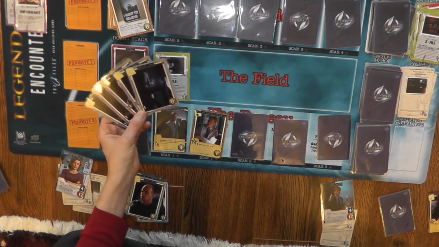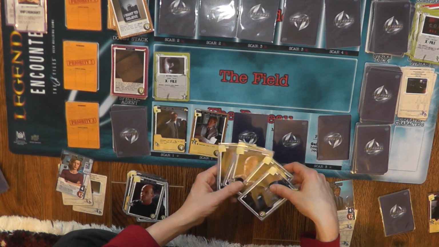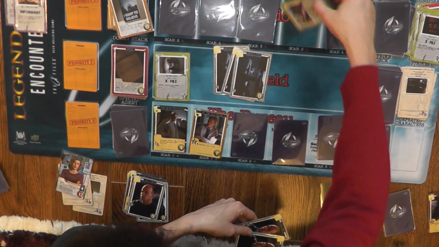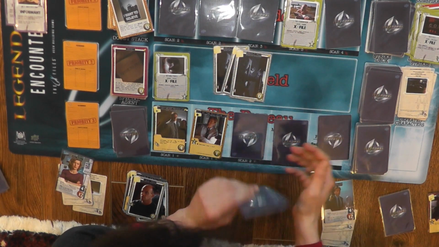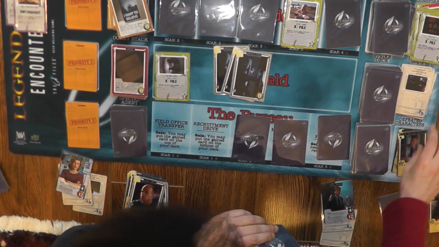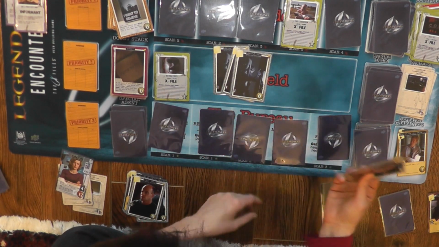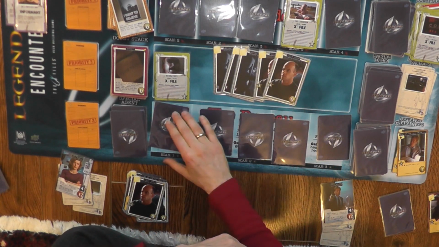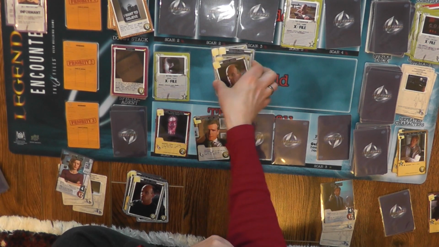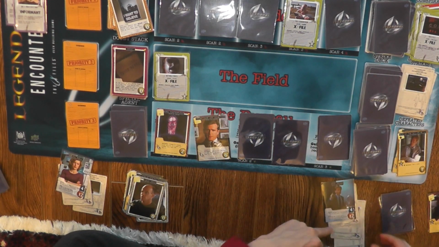We have three strikes. So first we're going to scan this card, and it is defeat each revealed character in the bureau. Swell. We have two. We're going to scan this one and this one. We're going to suffer a strike, and it is another puncture.